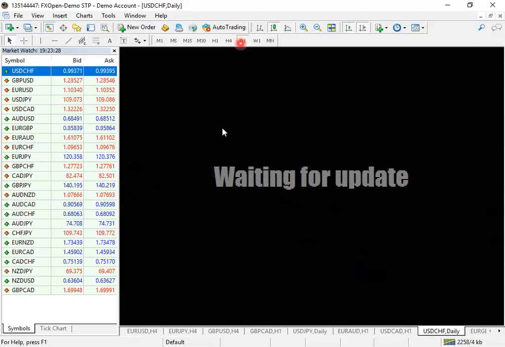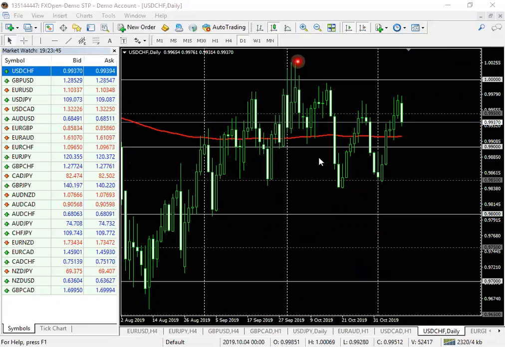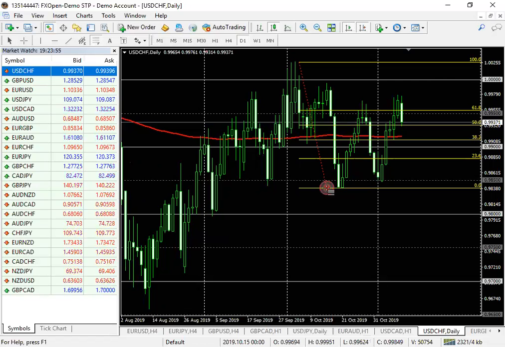I'm pretty sure you can see what I see already on the daily, because we're looking at somewhat of a range in the market. This is last month's high and this is last month's low, and the market is probably in between. That's about 50%. It's actually right in the middle of last month's high and last month's low. So there isn't any sort of trend developing on this one. But I think what we'd like to see is at least a push to the downside.